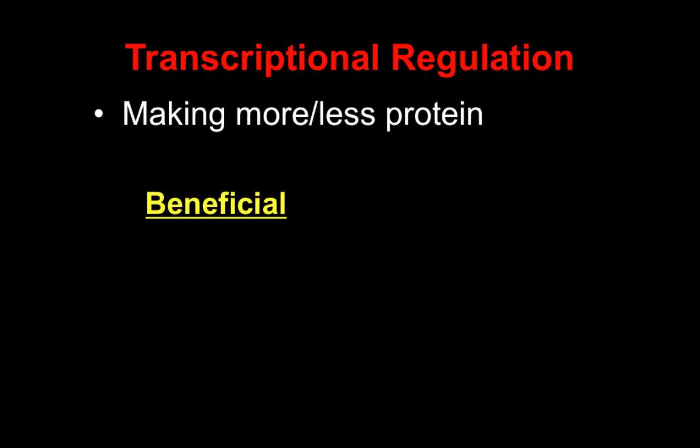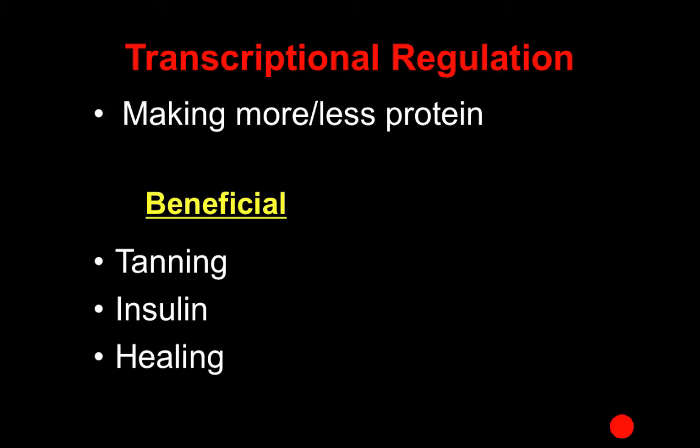Now on the beneficial side with this, tanning, we'll look at that here in a second. Insulin: when you eat sugar, your body releases insulin so that it can handle the sugar. Healing: when you get cut, your body needs to ramp up the amount of certain proteins it makes in order to make new cells and heal that wound. So let's look at tanning.